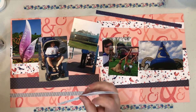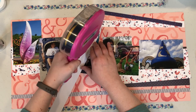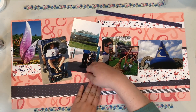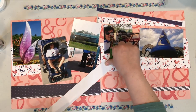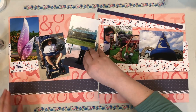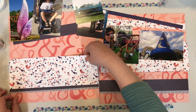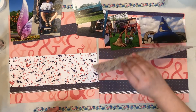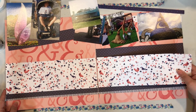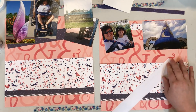I'm going to go ahead and get everything glued down. I really liked the branding strip on this ampersand paper — this navy and white diagonal stripe — and I decided to add that at the bottom of my patterned paper grouping. I'm going to spend an inordinate amount of time trying to make sure these papers are lined up across one 12x12 to another 12x12, which is kind of funny because I keep my layouts in three-ring binder style albums, so they don't sit next to each other.